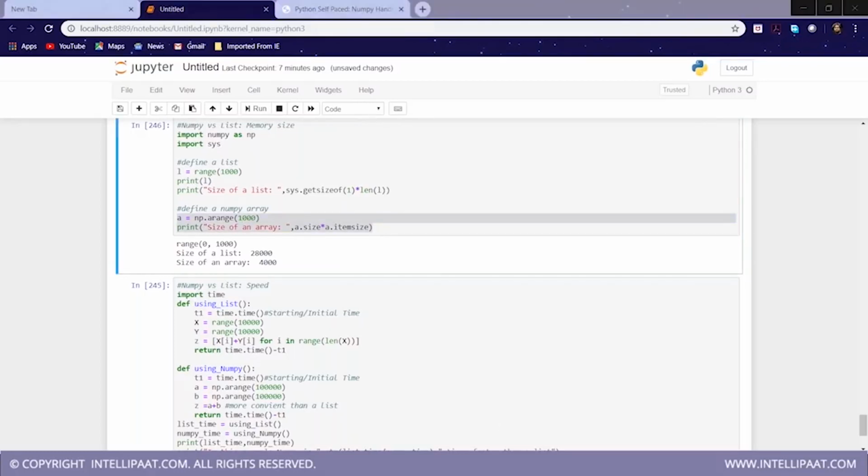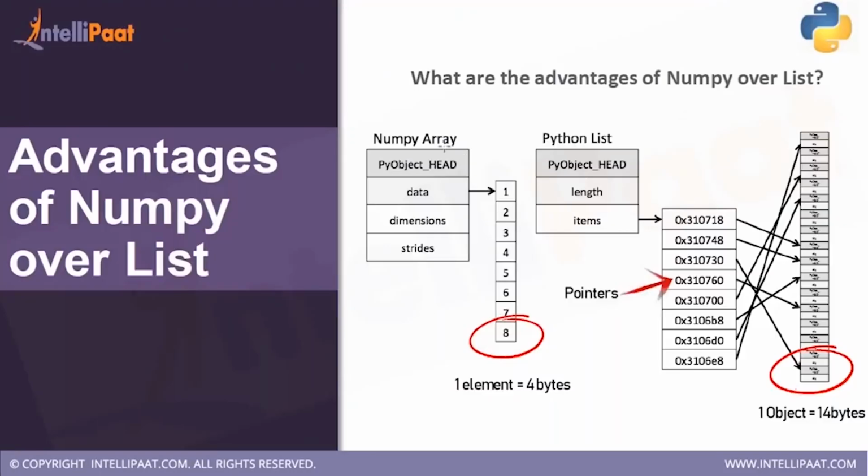Now let's go to this PPT. So see, for a numpy array, how we store, we directly store the data. Forget about these dimensions, right? Focus on this data. This is a numpy array where we have a data head and the data head points to the data directly. As you might have covered in the list basics, how lists are stored in Python is not directly. Lists are stored at some memory location and that memory location is returned to the list element.